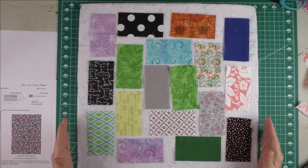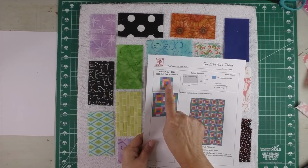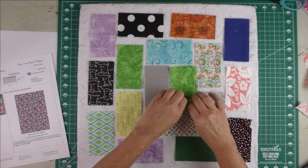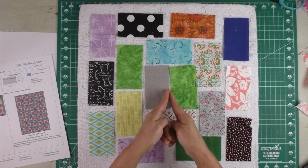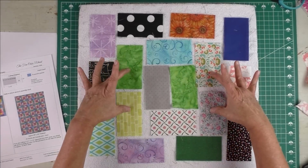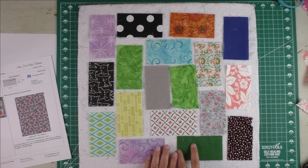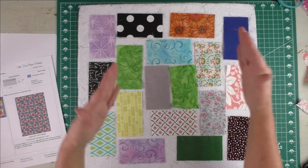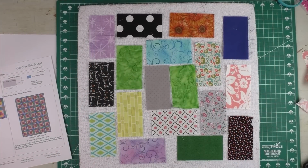For this block, you're just going to follow the diagram here in the block and lay out all your pieces and start from the middle and start piecing them together. These two will be pieced this way, then piece these two together, then piece them on the side, piece these two together and piece them on the top. Just keep going like that. Work from the center out to put your block together. And in just a few minutes, I'll show you the block as it's pieced and pressed.